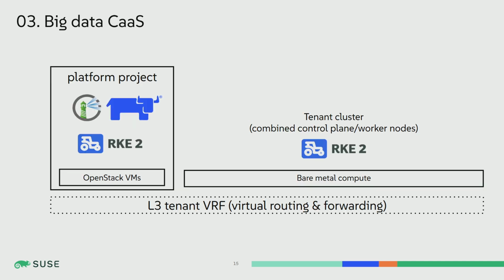So we've also got some bare metal clusters running. This came out of a requirement to run some big data processing, data ingest applications, which required a lot of local storage. We've done this by utilizing the same platform stuff: putting a Rancher, putting a Harbor in a project, giving that to a tenant. It's not done with any sort of metal orchestration at the moment.